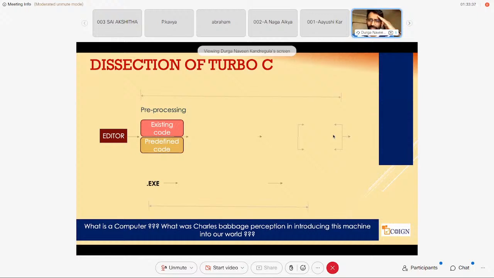There will be a lot of doubts. Why this component at that level? Let me explain very clearly. Guys, when you write a program, you use a lot of predefined functions from the libraries. If you take libraries as header files, for example, because we are doing the dissection of Turbo C here, the predefined functions which we write in the code should come from the libraries and sit in this program. Let me be more clear.